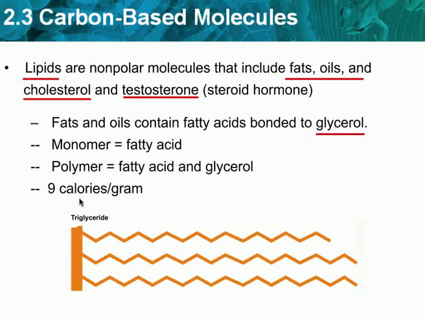9 calories per gram. So you can actually see that there's more caloric value in fats, and that probably makes sense given that, generally speaking, nutritionists tell you to eat those in moderation because they are so high in calories. Now you see that there's definitely a difference in calories.